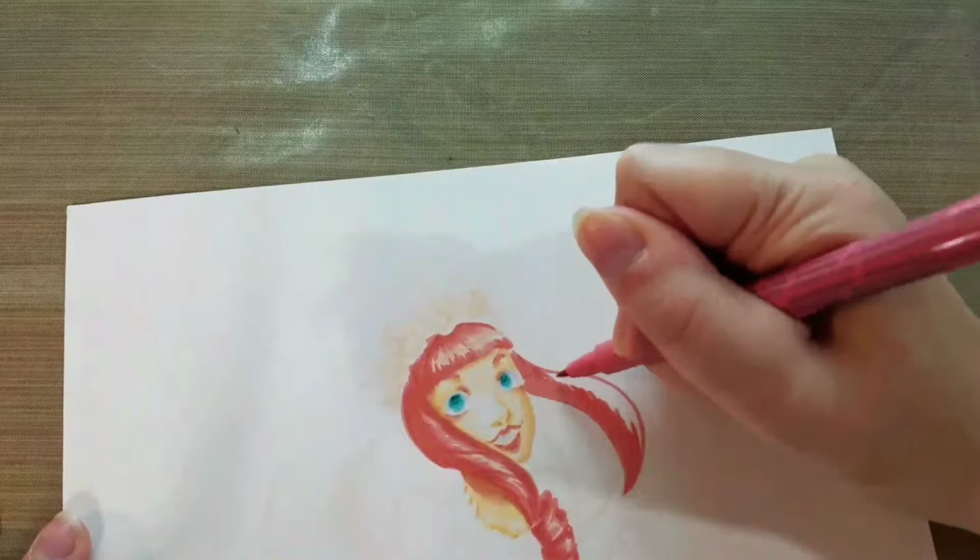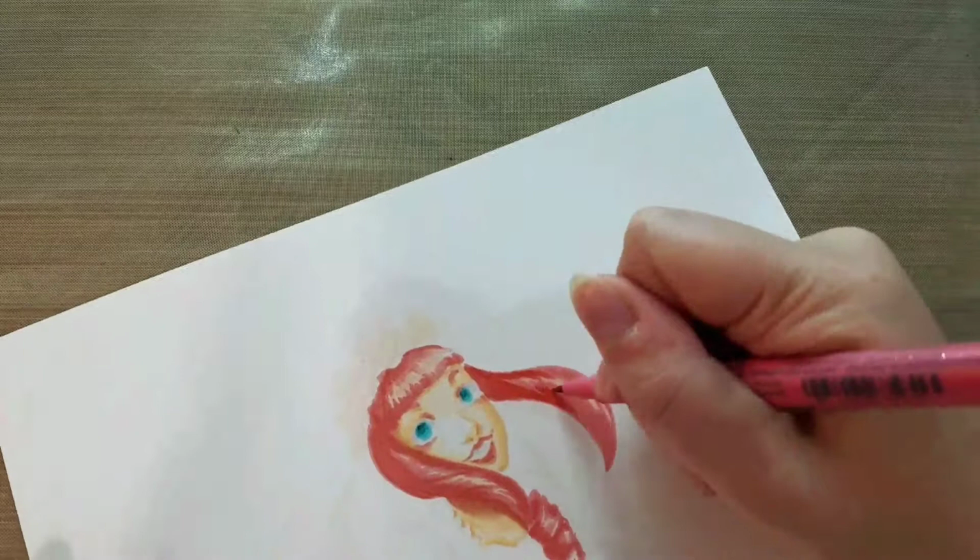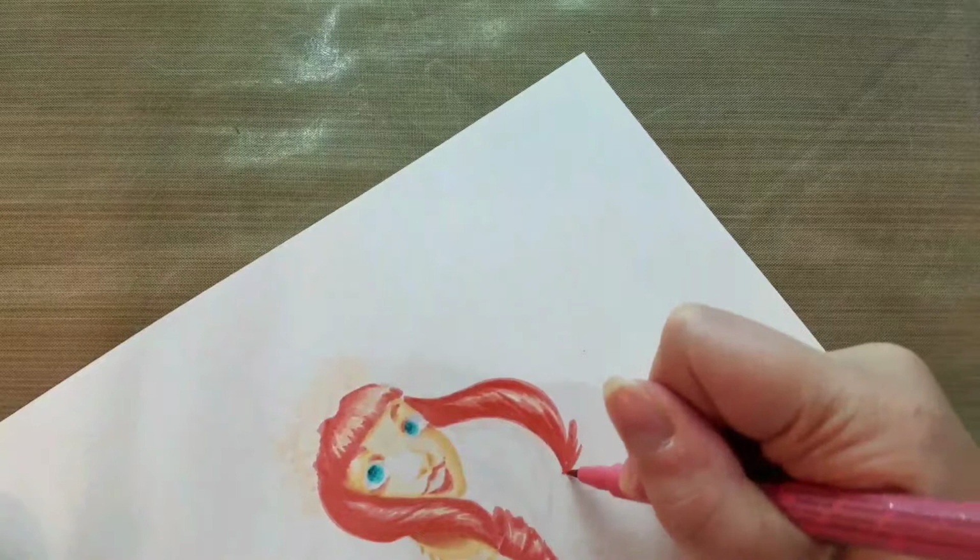So we did the bangs. Now we're doing the pieces of hair that kind of cross over the other pieces of hair. So this is the other front ringlet that I've blended out with 114. I'm adding a little bit of extra color to it since it is behind her head a little bit using 131. So the cool thing too about these Pitt pens is that you can layer them.